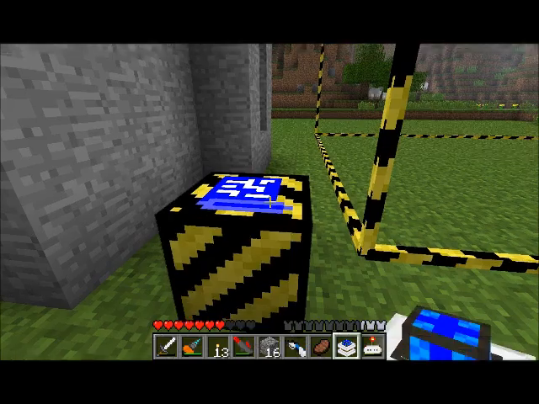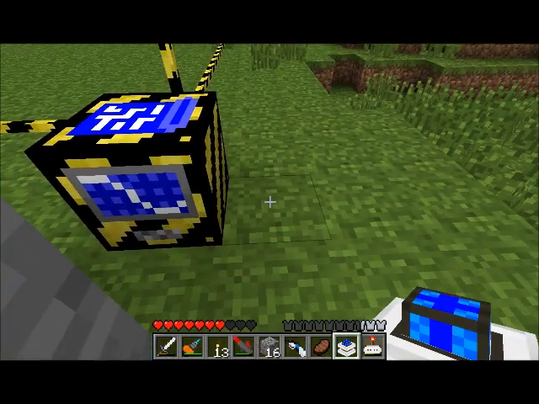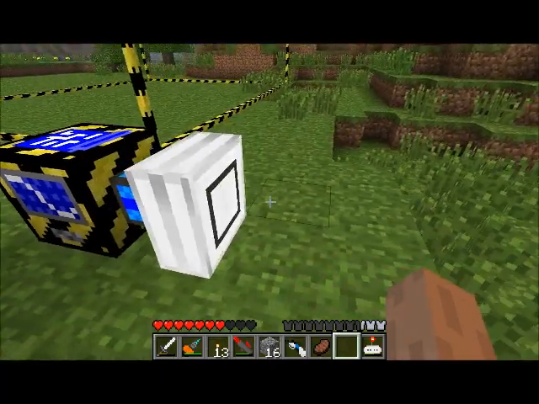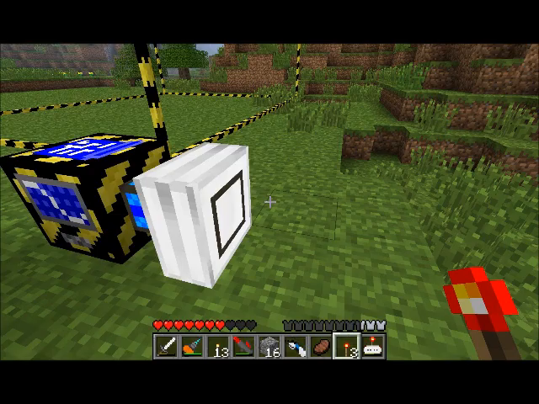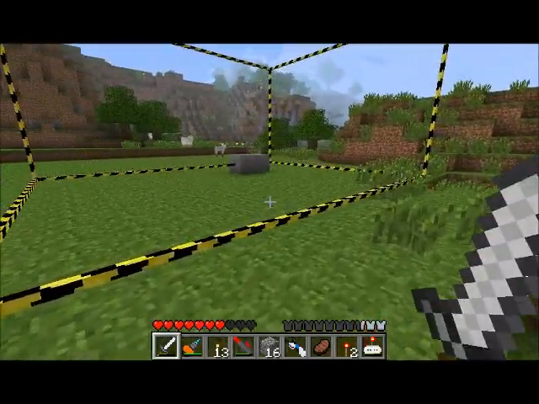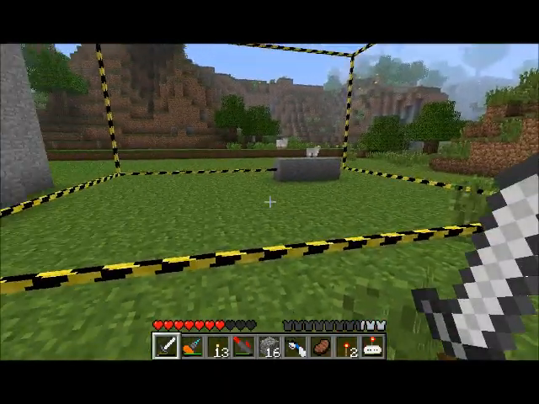Next, we need to give it mechanical energy. So I'm going to lay down a combustion engine and put the oil in. I should only need one oil bucket for this. And the last step is to activate the engine with redstone power. And the engine's running, and you can see my building is building.